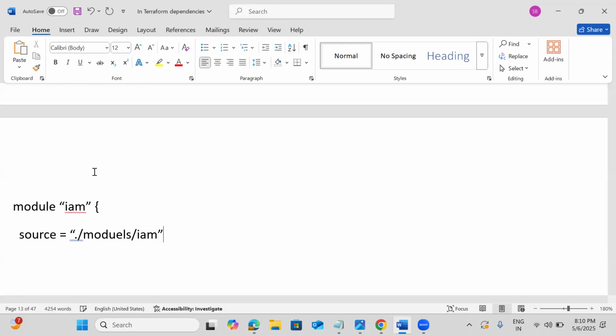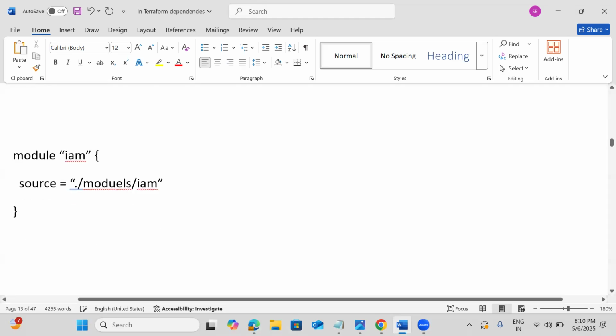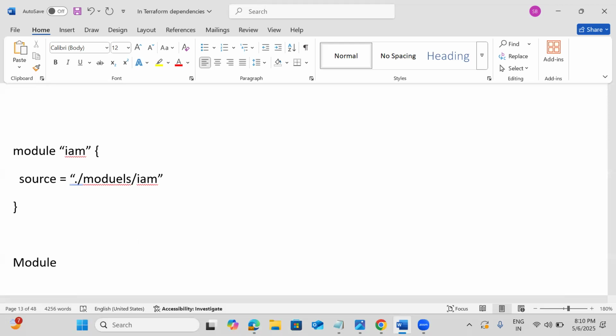IAM is my module name. Like this, I have created some resources using this module IAM. Then I'm going to use one more module, EC2, which is another module, and I have given the source.